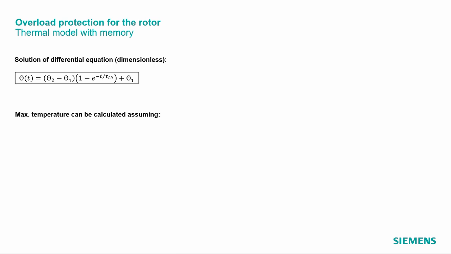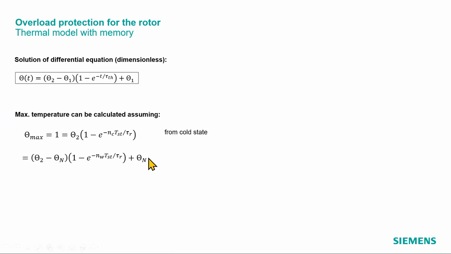Okay, now how can we mix everything together so that we can get a model, the thermal model for the rotor? We do it in the following way. We have two pieces of information. We have the information that we can start n times from warm state and nc times from the cold state, c like cold. And if we set this into that equation, then we come to the maximum temperature 1 if I start nc times in a row. So 3 times, for example, in a row, then I will reach this maximum temperature.